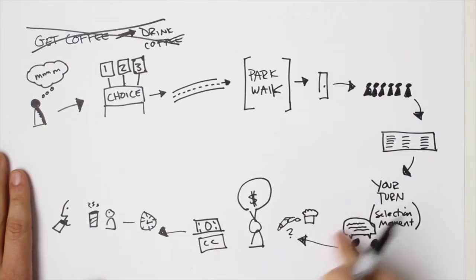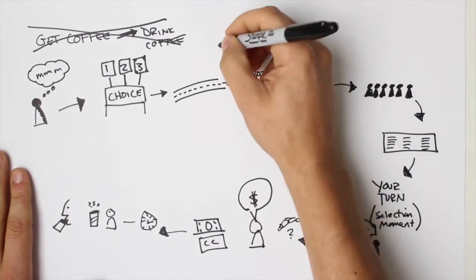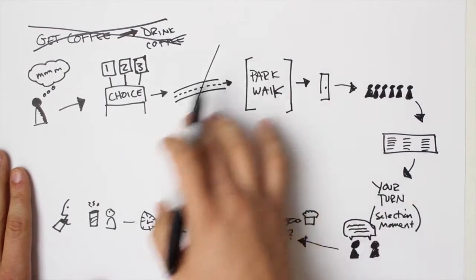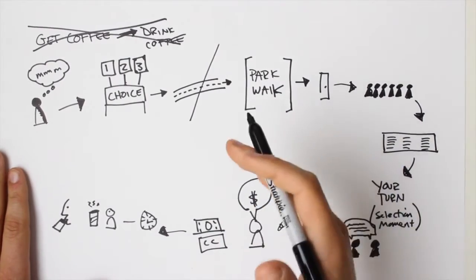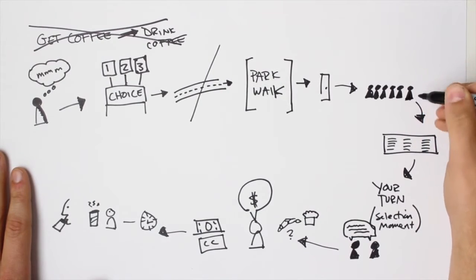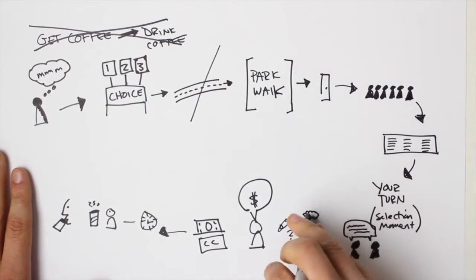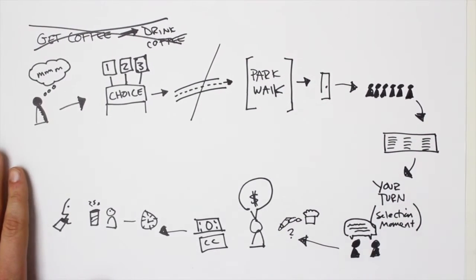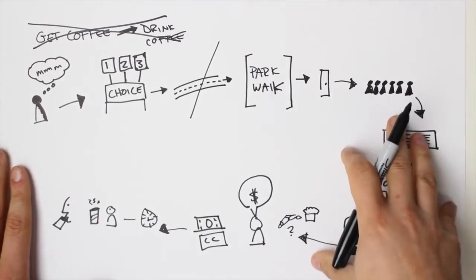So let's say this is all great except for you had terrible traffic here. Your entire experience of getting to coffee ends up being influenced by that traffic. Or maybe the line was super long and you got really annoyed. It doesn't matter how good the pastries are at that point, you know, you're in a bad mood. So they're all connected. Only as strong as your weakest link.